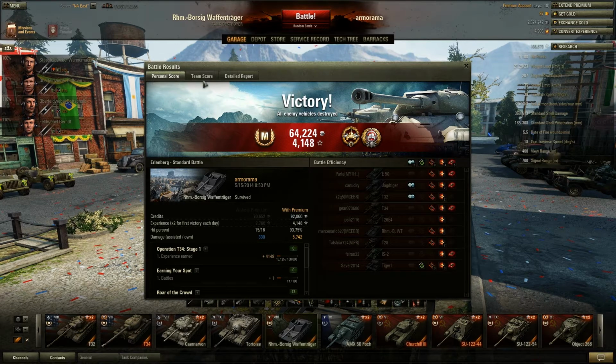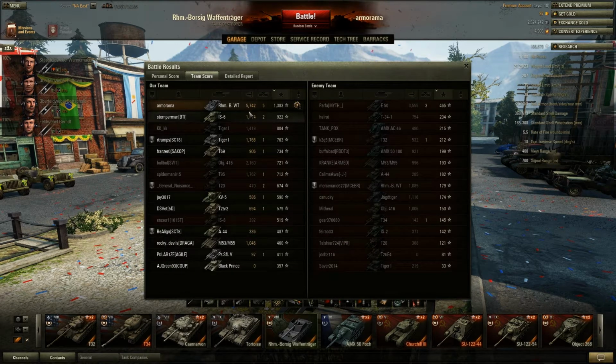So let's take a closer look at our performance. We did 5,745 damage, 5 kills, so almost got a top gun. Base XP of 1383, so that's what it takes, guys, to get an IS Mastery. You've got to get up to at least 1383 or so. And of course, we were number 1 on our team, obviously. In fact, wow, that's a lot.